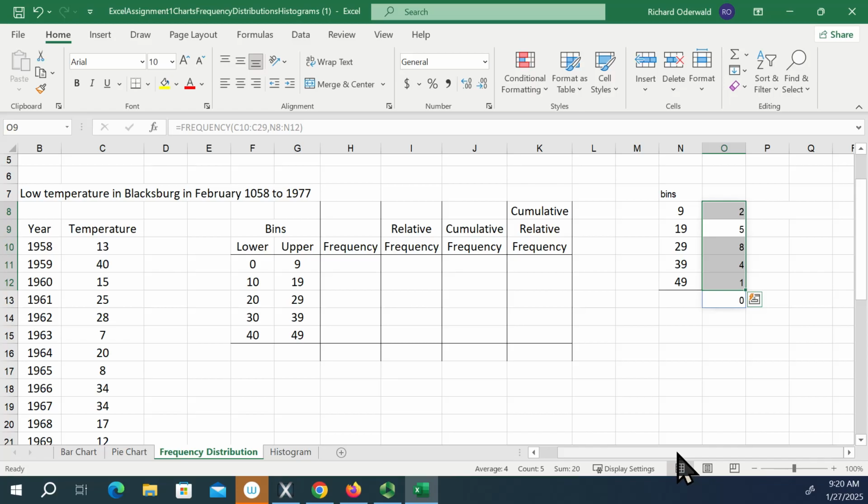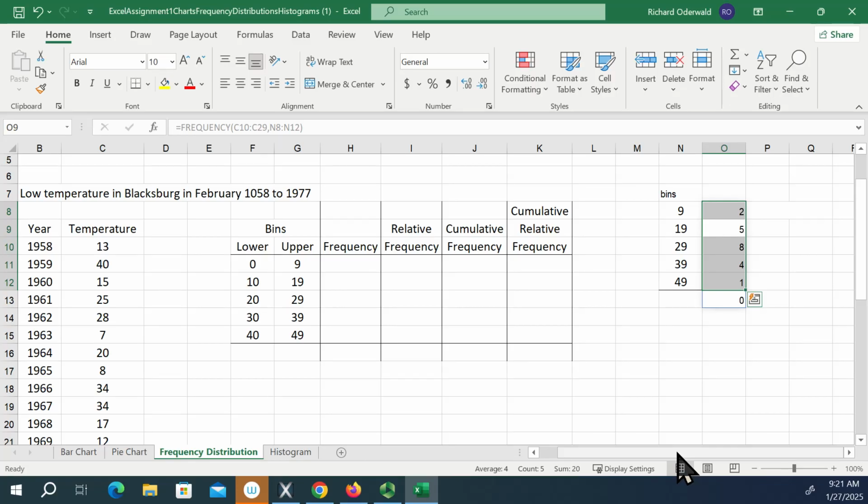It'll actually put a 0 there. I have nothing bigger than that. But what this did was go through and see how many temperatures were less than 9, less than 19, and so on. And here they are.